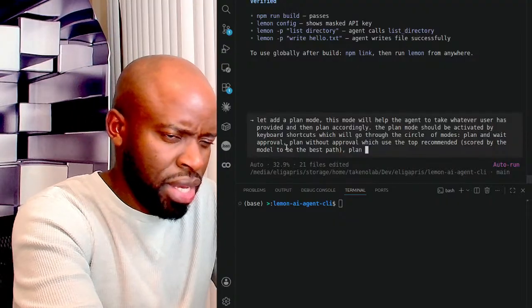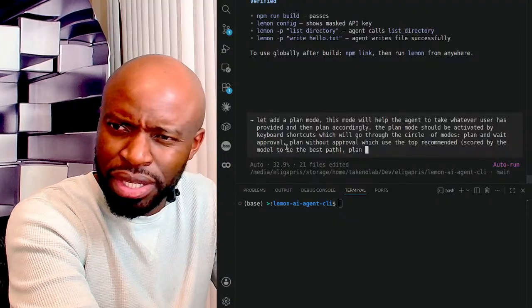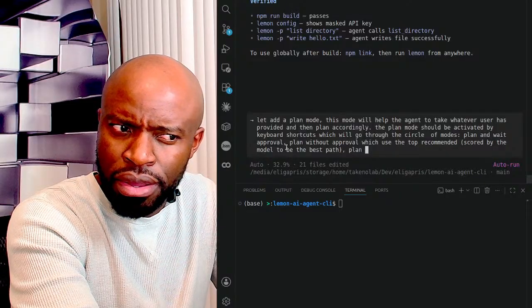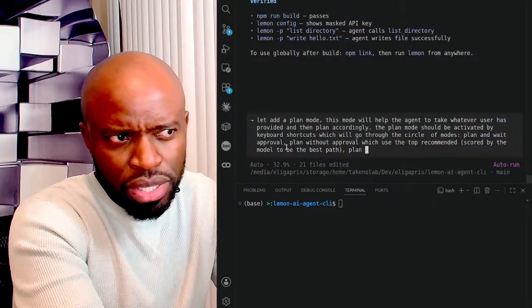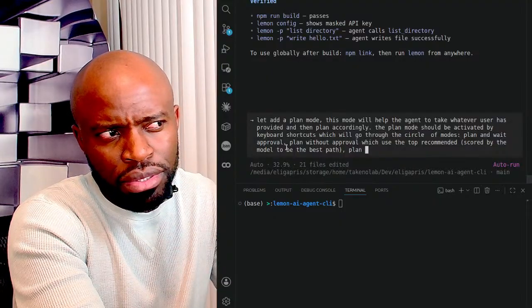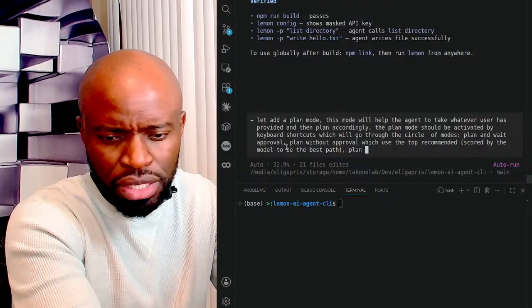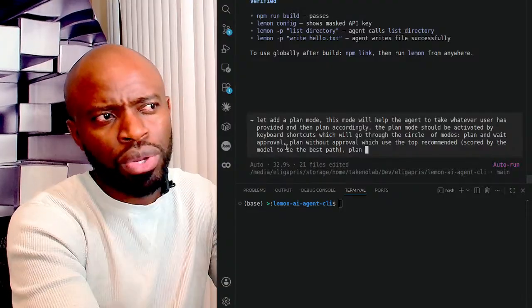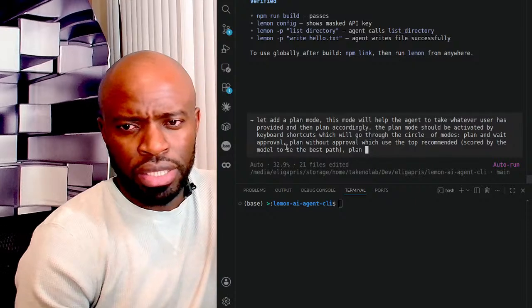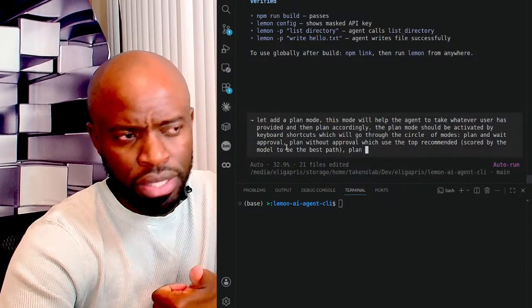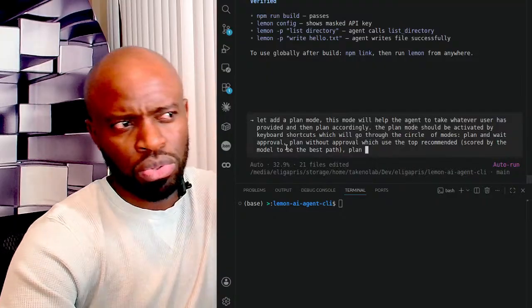I think the two are enough. Plan without approval can be done with the print, the show, the quick, the dialect one. Yes, you can do print and include plan, so you will not need approval.